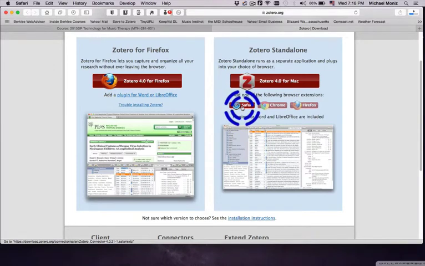The only difference, obviously, between how we do this is when you do select the Chrome extension, it will take you to the Chrome store to do the installation. So it's a little bit different than the Safari and the Firefox downloads, but once it's installed, it works pretty much the same way. So I'm going to click right here, if I'm using Safari or Firefox or Chrome, and download that extension or plugin.